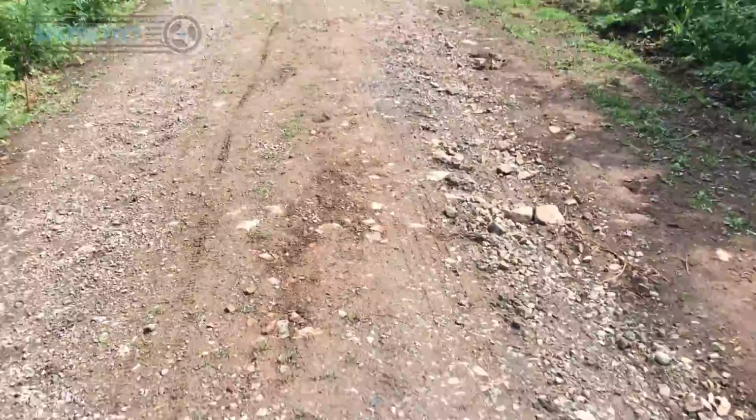Okay, we're almost 9 miles in. Got something a bit stuck in there. I can hear it crunching its way around. Currently riding, trying some of the off-road stuff now.